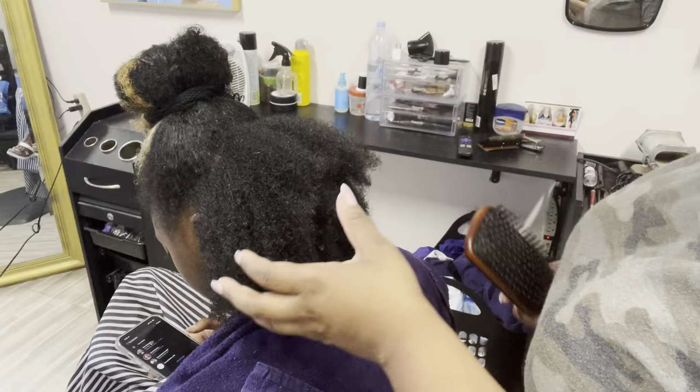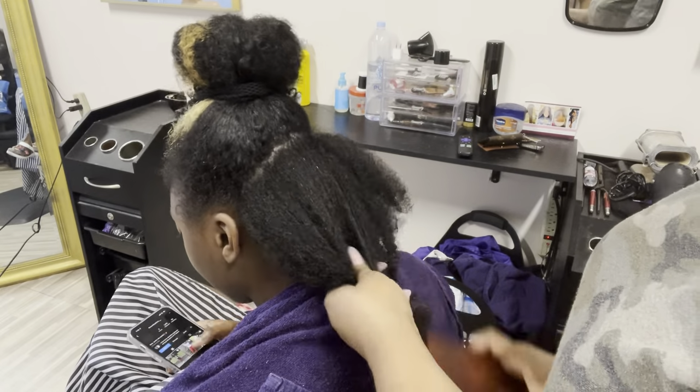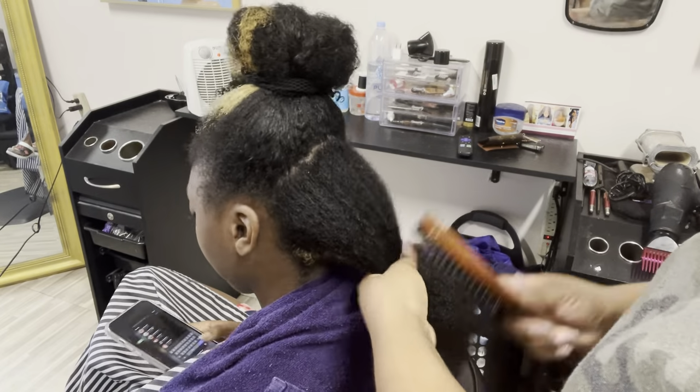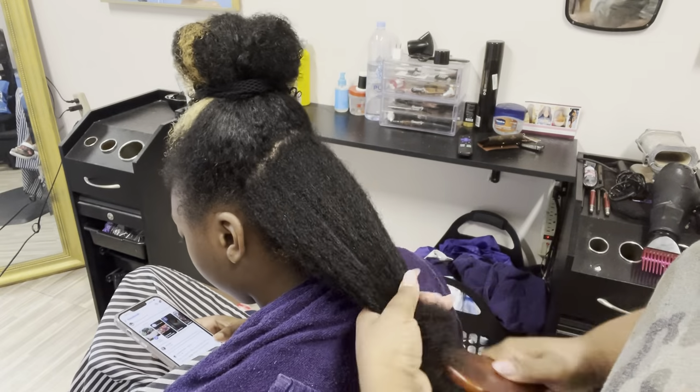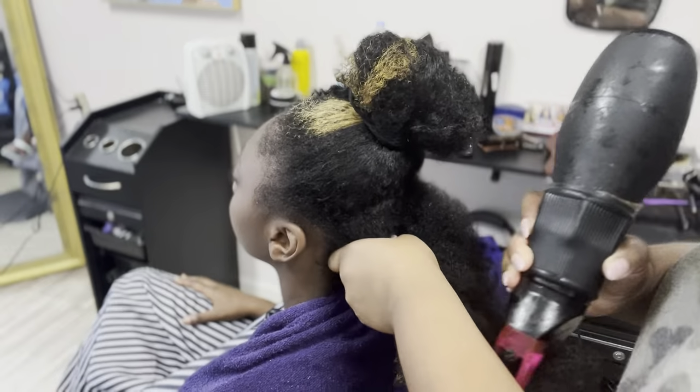I just shampooed and conditioned her hair, and we're just about to go through and blow dry everything. So I'm just using my little paddle brush to detangle from the ends to the roots, and the video is moving a little bit fast, so it may seem like I'm pulling her hair, but I'm not. It's just because the video is sped up.